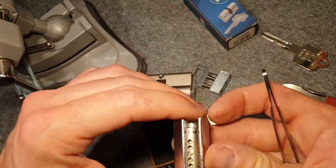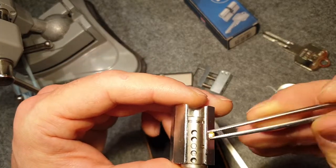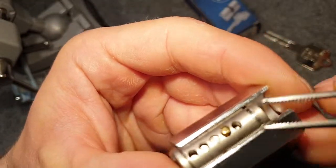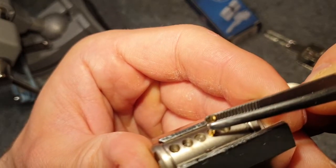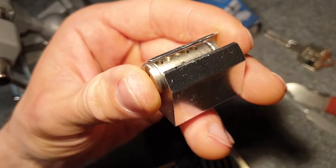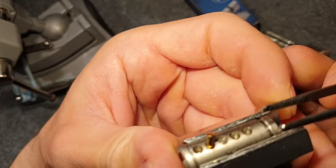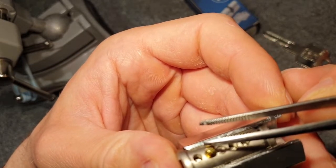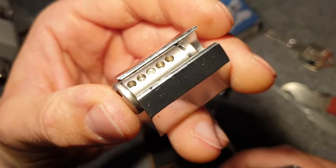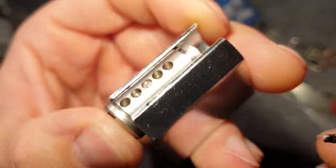Let's have a look at the effectiveness of the pins. Most are standard, but here in chamber 4 the spool — yeah, perfect — you start right off in the spool section, and then you have quite a long way until you reach the lip of the spool, so you have to overcome that. The other spool in chamber 2 is also effective, like this. All the others are standard. Chamber 3 is almost a zero lift, but not completely — you have to lift it a little bit.